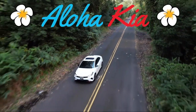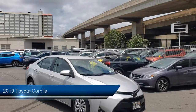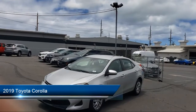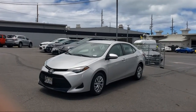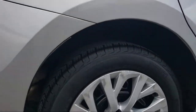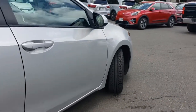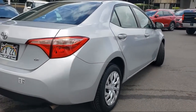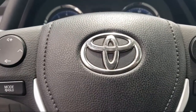Welcome to Aloha Kia, and here's a look at one of our great vehicles from our inventory. It comes equipped with Lane Departure Alert with Steering Assist, Lane Keep Assist, Side Curtain Airbag Rollover Sensor, Braking Assist, Safety Brake Pedal System, Front Collision Mitigation, Dual Stage Driver and Passenger Seat Mounted Side Airbags, Distance Pacing, and Hill Holder Control, and has less than 55,000 miles on the odometer.